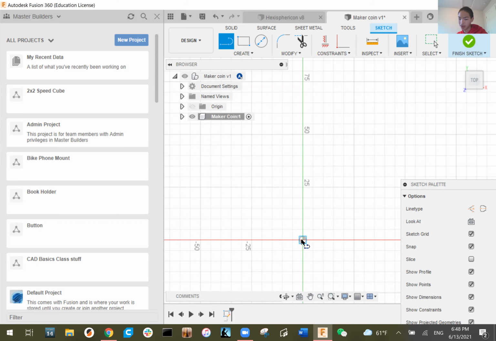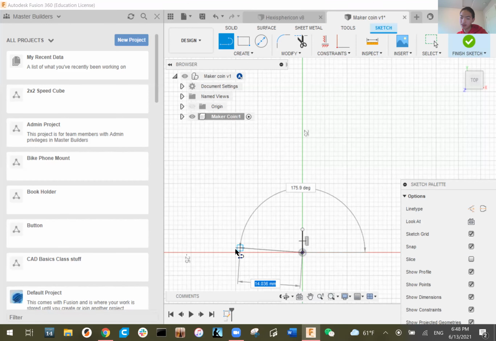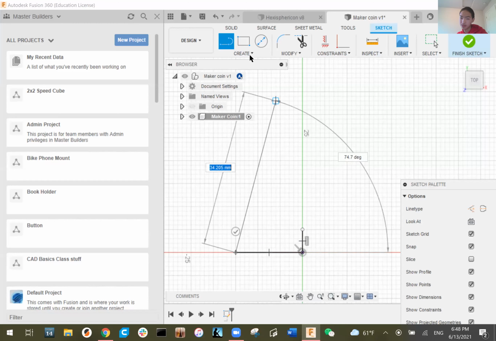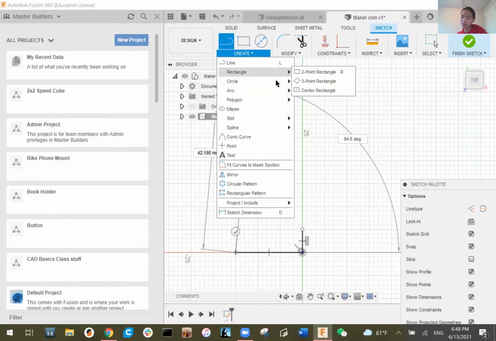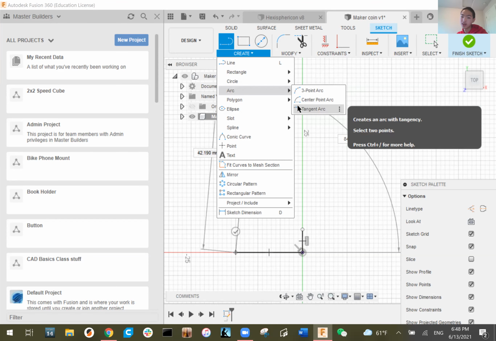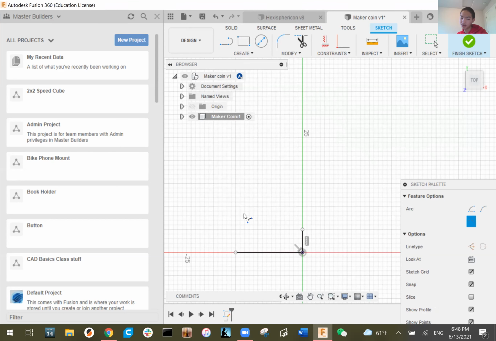So we're going to have the coin's thickness be 5 millimeters, and then have it come out about 15 millimeters. Then rather than drawing a boring rectangular coin, we're going to use the arc tool, and then tangent arc.